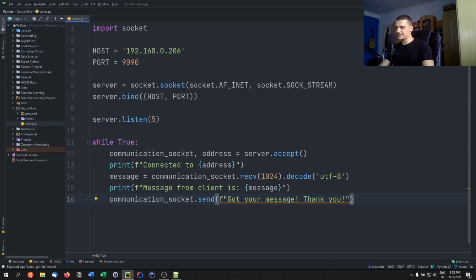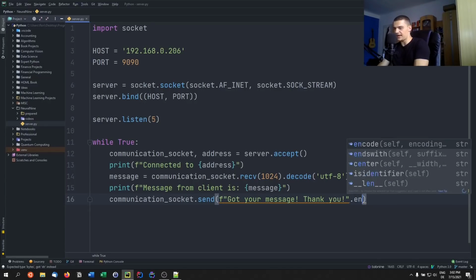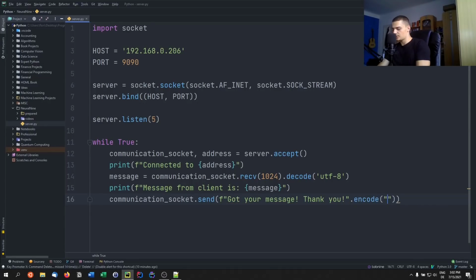Now, as you can see, this is now not valid, or it's underlined, because we have to encode it, because we cannot send strings, we need to send bytes. So we say encode UTF-8.